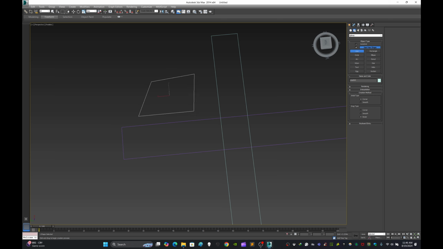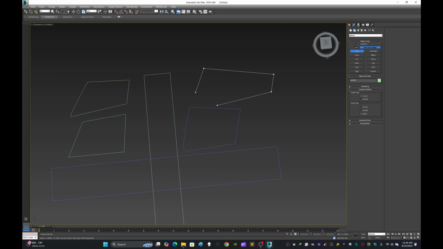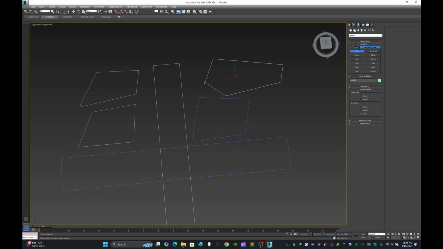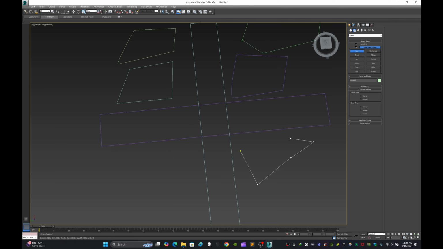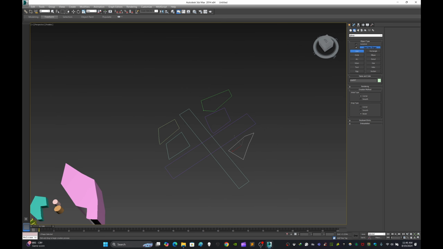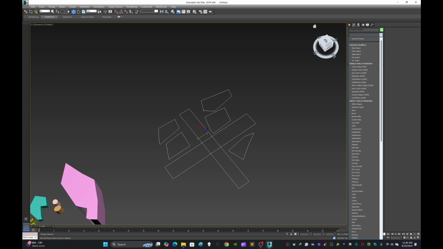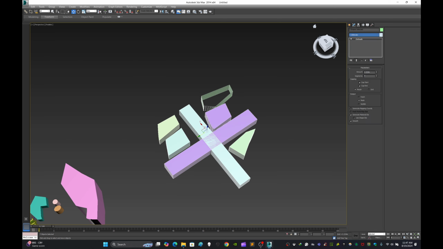Make sure to close the line after using. Something like this, I'm just showing you roughly. Select all, go to modifier, extrude them, extrude E, extrude.